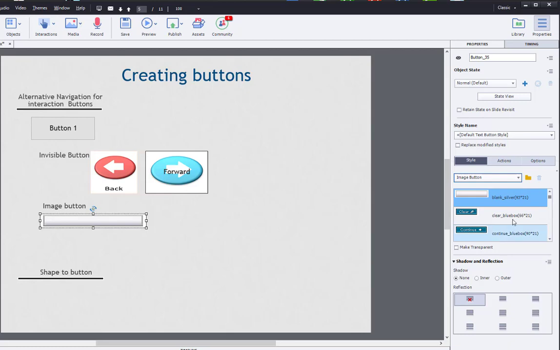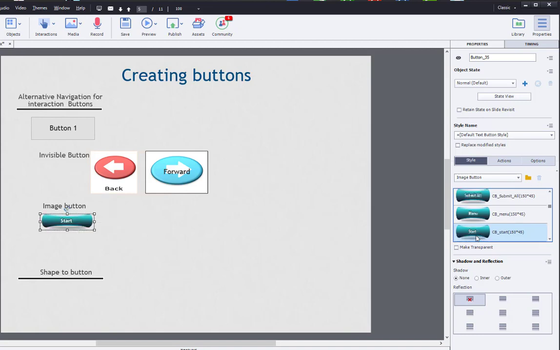Now the image button will allow us to choose one of these right here. There are a whole bunch of these that have already been created for you that makes it easier for you to do something. So in this case, we may want a button that starts a quiz or something, and so we could click that and it drops in.